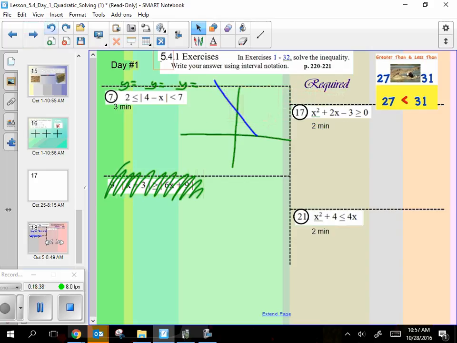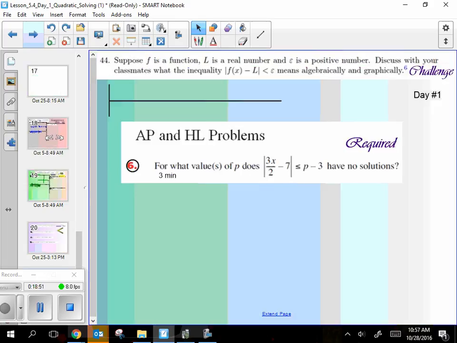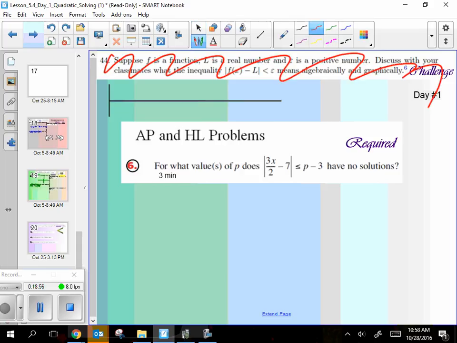All right. So you can do 7, 17, and 21. Here we are skipping this whole page. Skip the purple page. And this one, we can skip the top one, but you should try this one. When we throw in a variable, that makes it honors pre-calc level. Otherwise, you had done something similar to this just last year. You already did absolute values. So anyway, throwing in a variable makes you think, okay, well, how far is it going to move? It adds an extra little bit of challenge, but it's not super hard.